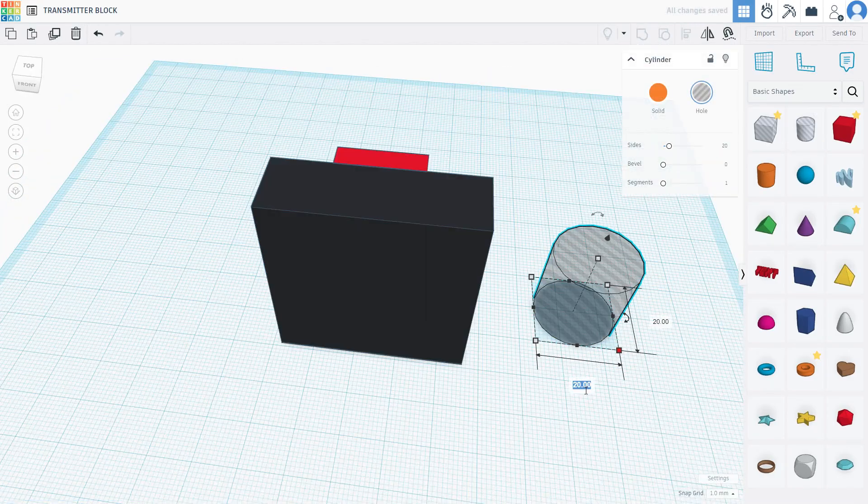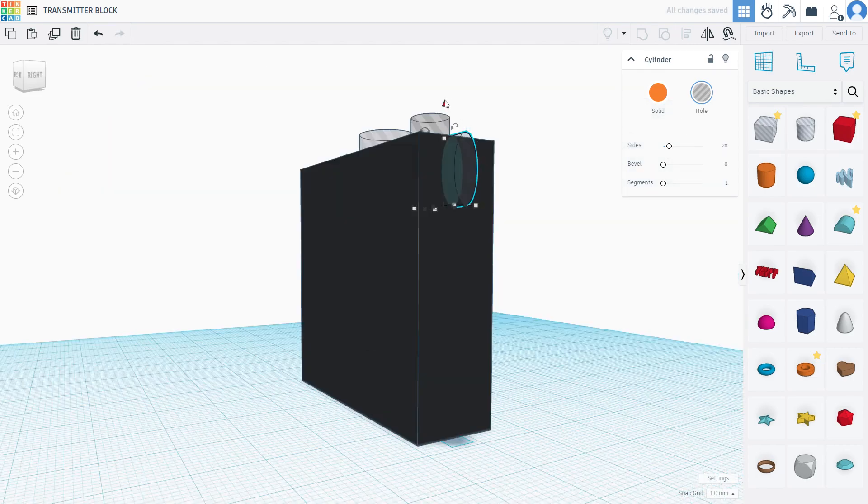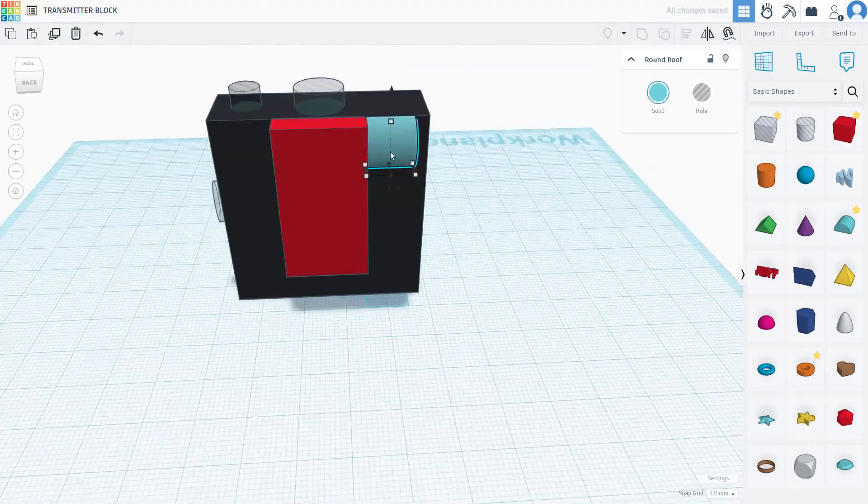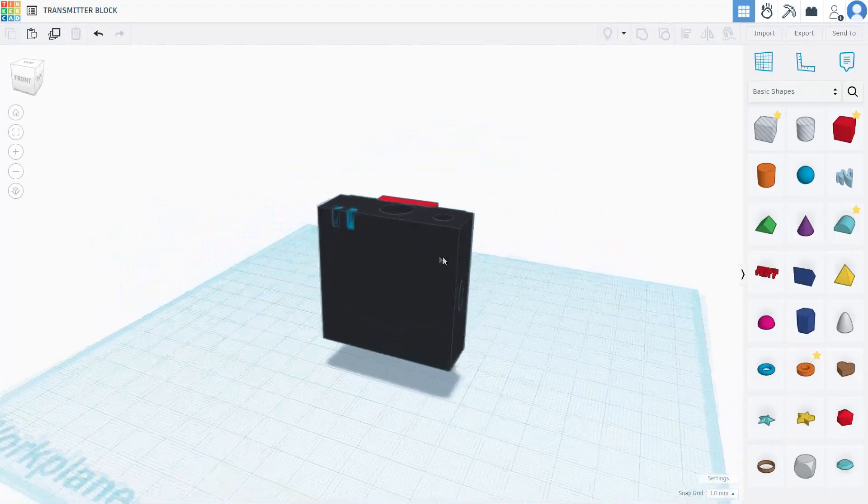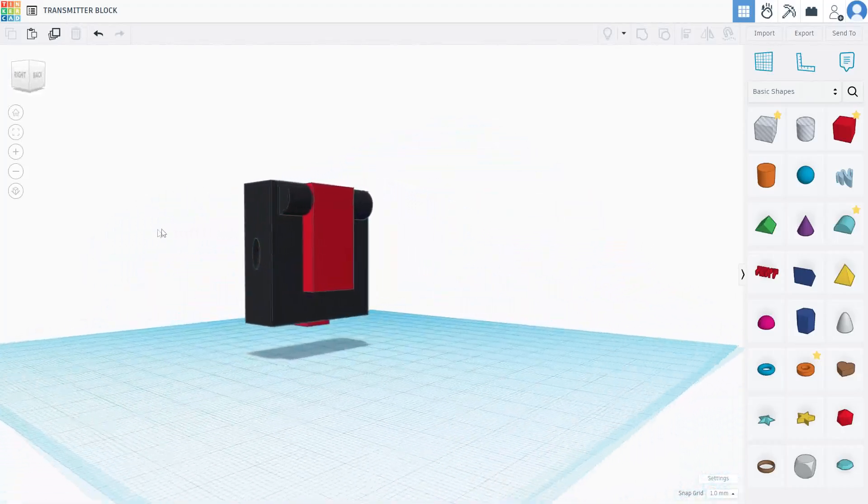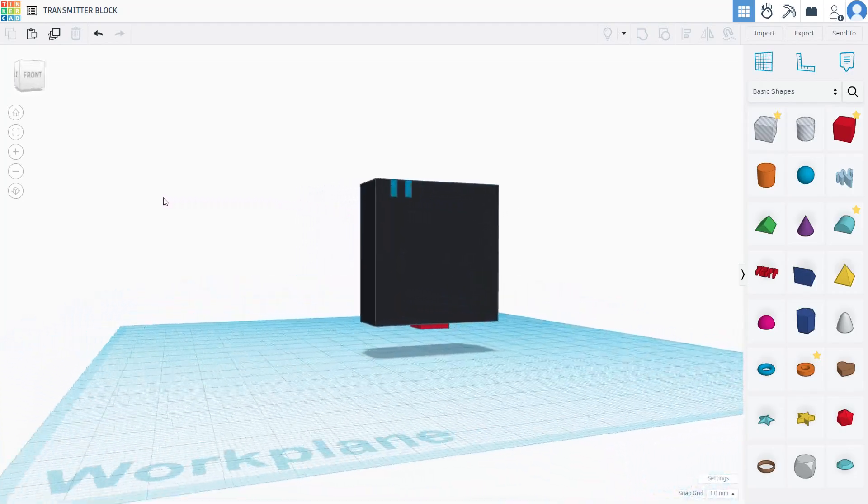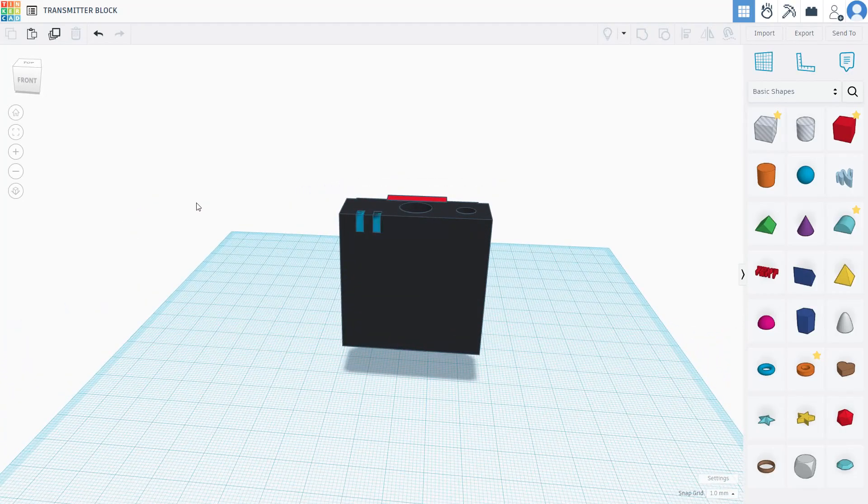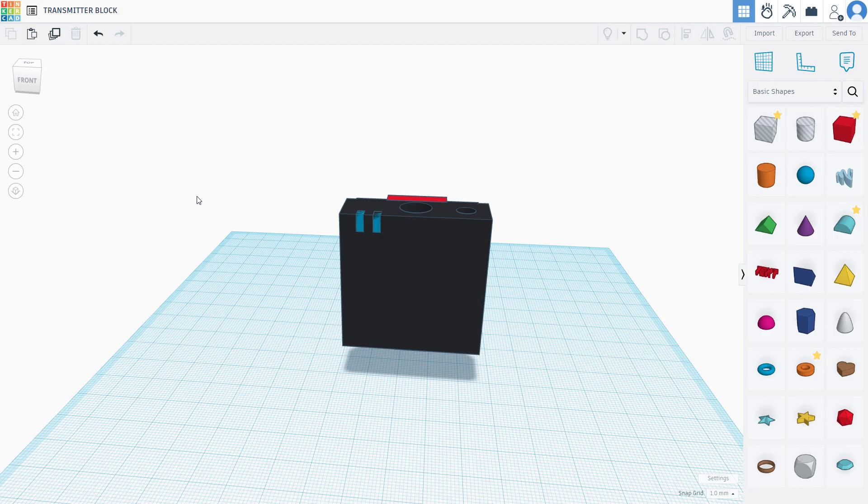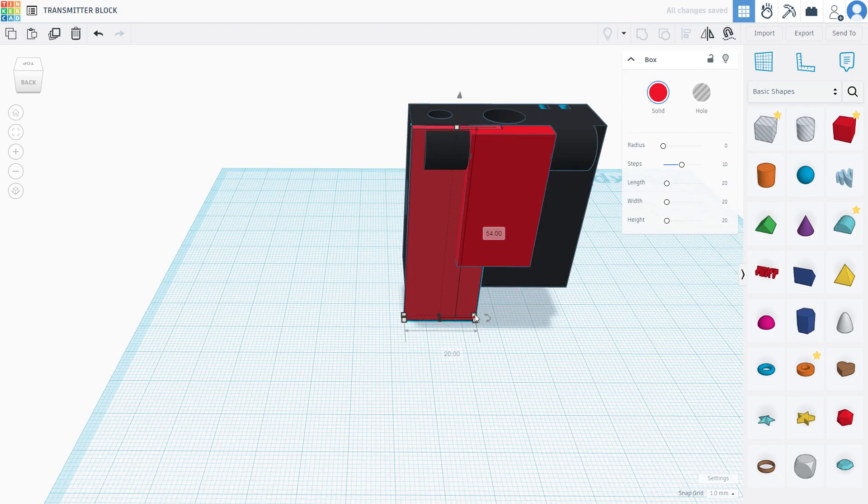And this square represents our transmitter, although it looks like a boring square. You just got to give it a little bit of time. And next thing you know, we've got ourselves a transmitter in our 3D model. Now of course, this isn't exactly dimensionally accurate. We don't have the nice smooth curves on the corners and things are just a little bit off. But it should be good enough to start basing our case off of. So let's build that too.